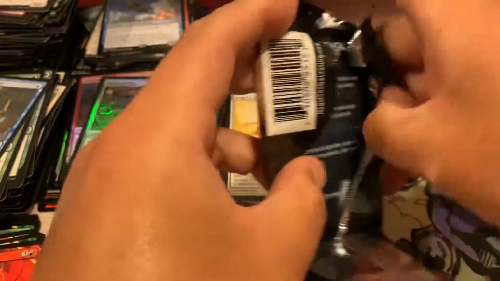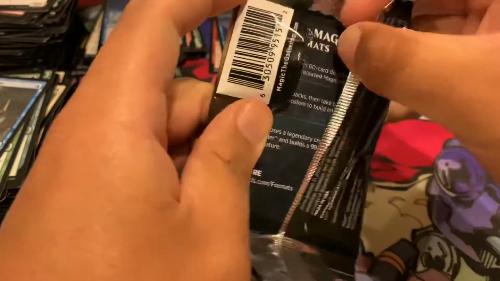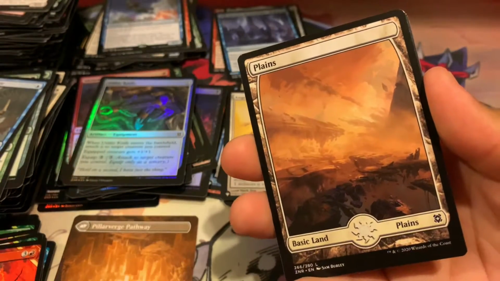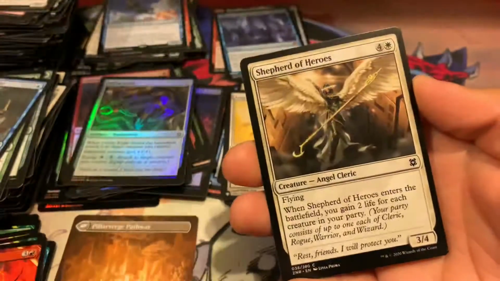All right, last pack, guys, before we get to that expedition box topper, where we pull a spicy fetch land. If you guys saw my video of the collectors, wasn't too spicy in those expeditions, but I did pull an expedition foil, so please check that out if you can.